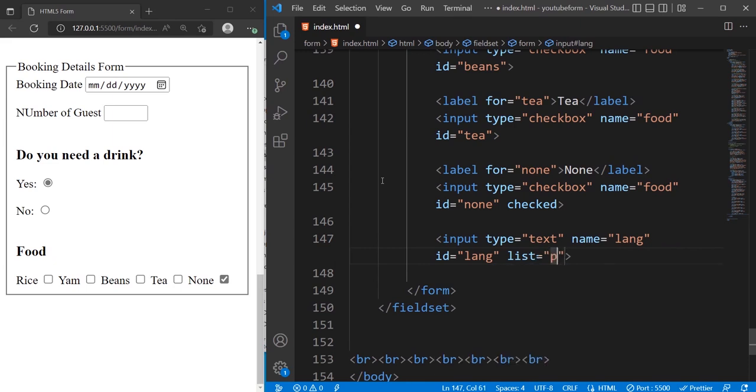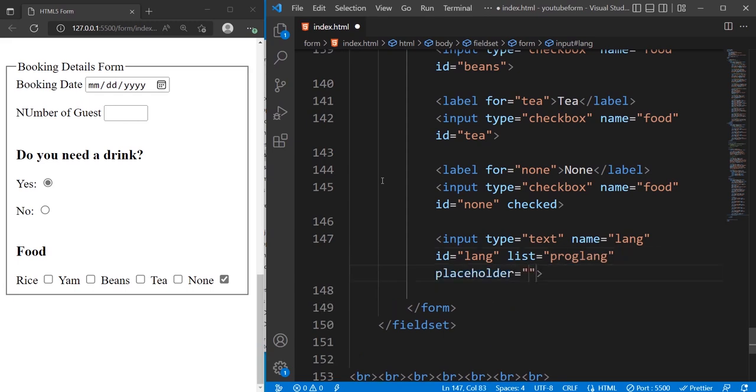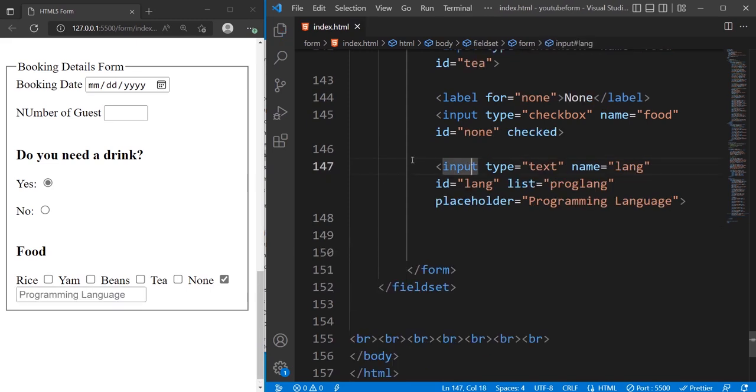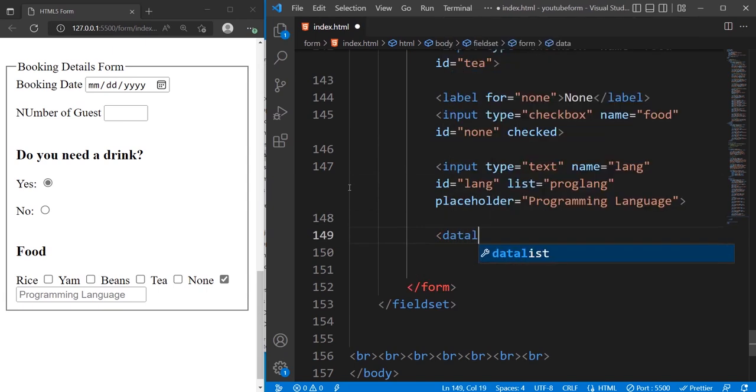Placeholder: programming language. Let's have this. Whether I should remove this, but look at this. They want to help me.